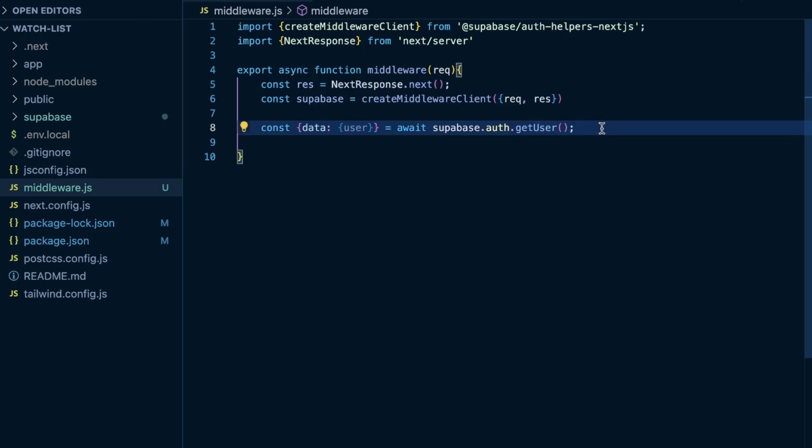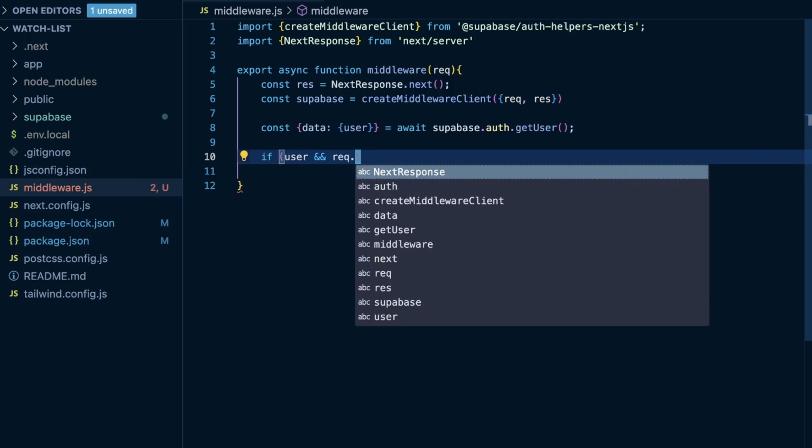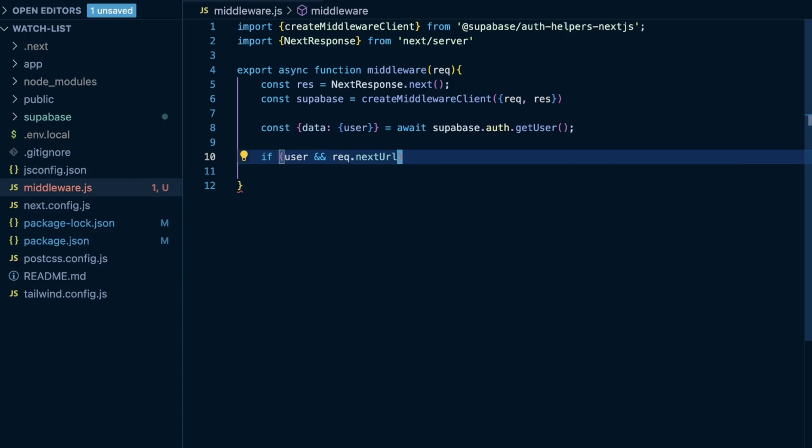And then what we're going to do is check if there is a user and do some different redirects depending on if there is a user or not. So I'm going to first say, if we have a user, so if user, and request.nextUrl.pathname is equal to our home route, then we actually want to do a redirect.